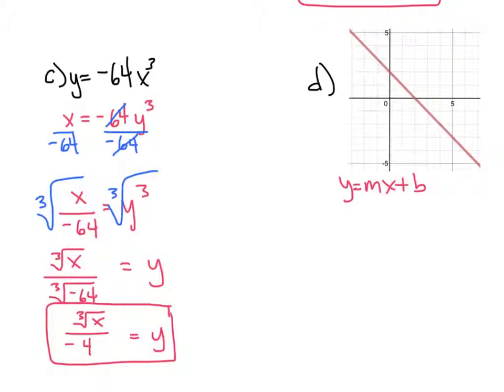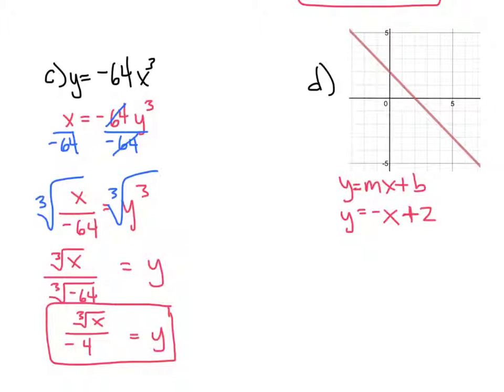Well, m is the slope, so to find the slope, it's rise over run. Well, let's look at it. Rise over run, I'm going down 1 over 1, down 1 over 1. So what's my slope? Negative 1, because it's going down. Right, so I just have negative 1x, so negative x. And b is the y-intercept. What's the y-intercept? Positive 2. So this is my original.